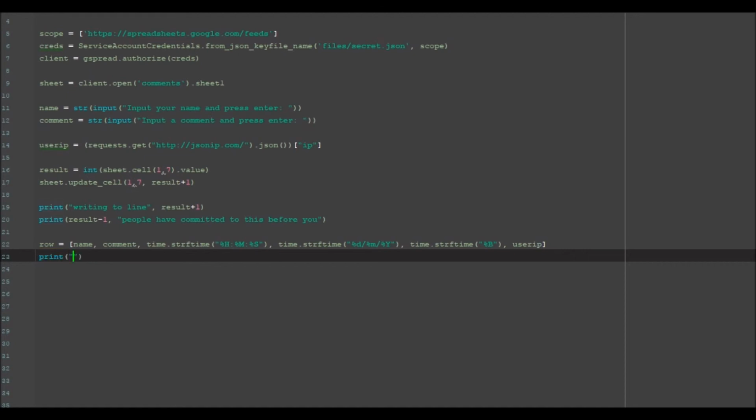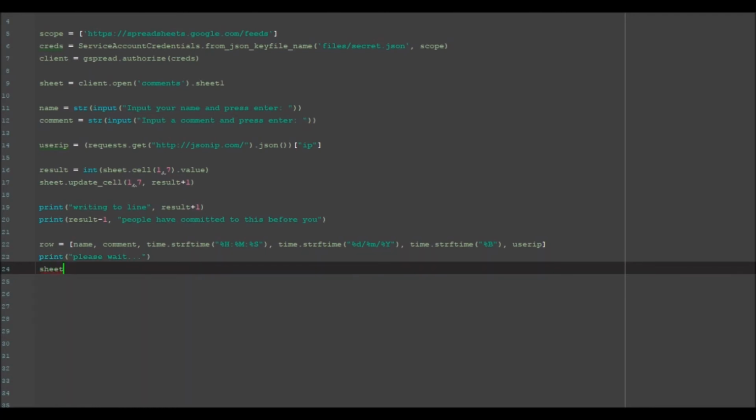Now we're going to say please wait, so that the user doesn't just click off it, and then we're going to say sheet.insert_row, result +1.